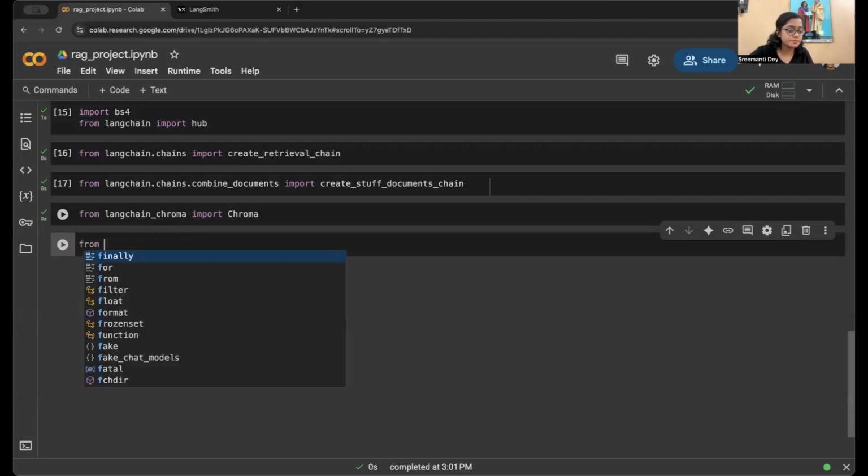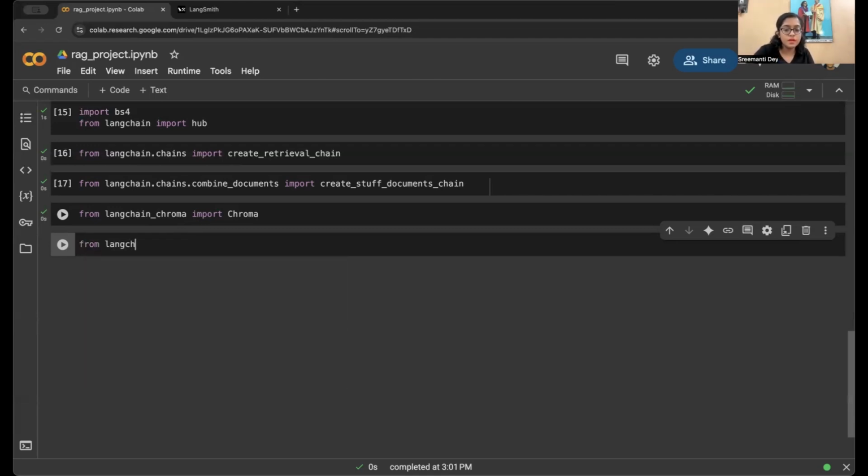From LangChain community, we are going to get the web-based loader, because we are going to load the documents that I'm going to provide, to store in the vector database and ask the LLM to generate question answers based on that. That data is a web page, so we are going to use the web-based loader for that. Because we are downloading from the website, LangChain also provides document loaders for that.